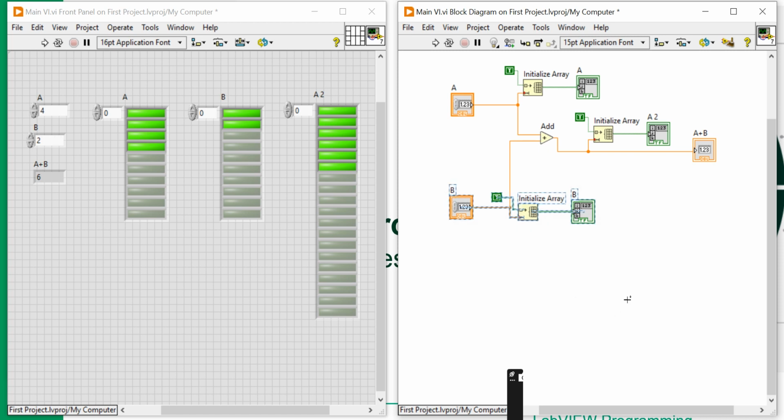So I am going to select this portion. Look here, I'm going to select this portion with my cursor, the positioning tool.